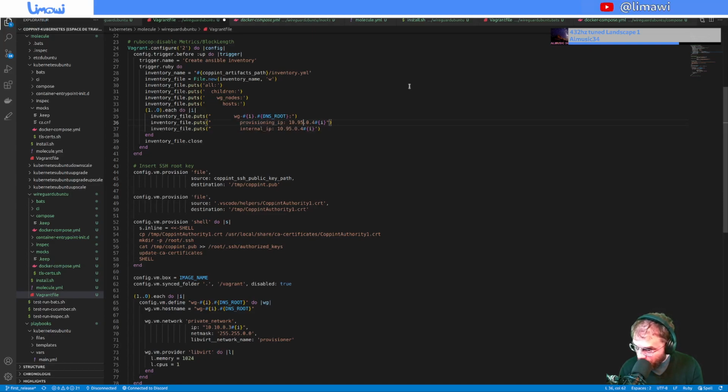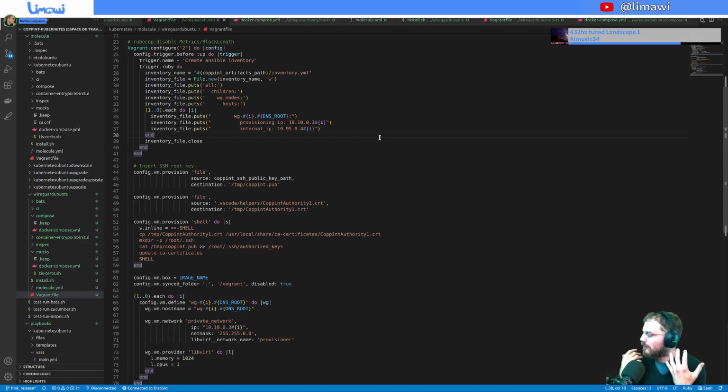So we have the provisioning IP that already exists on the machine, and that will provide us a way for the machines to communicate with each other.